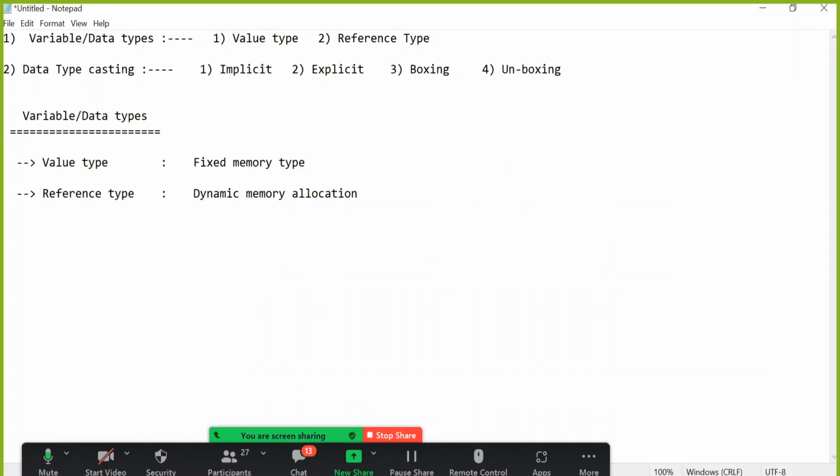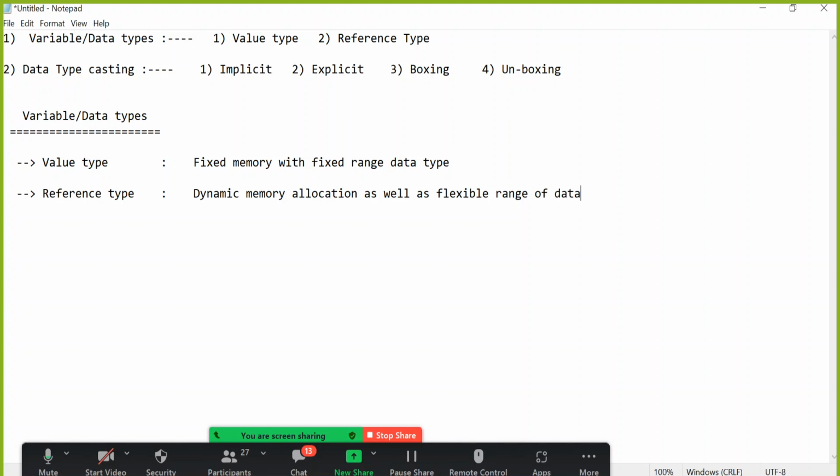So why only fixed memory? I will say fixed memory with fixed range data type. Range means how many characters. Memory means how many bits or bytes. Similarly, reference type says dynamic memory allocation as well as a flexible number of characters, or flexible range of data.